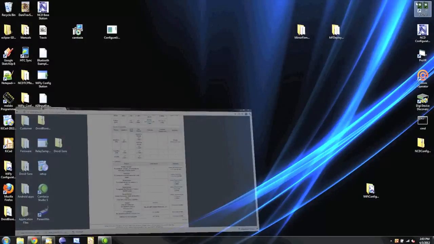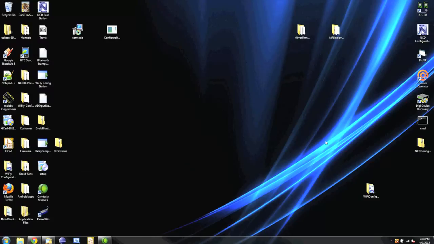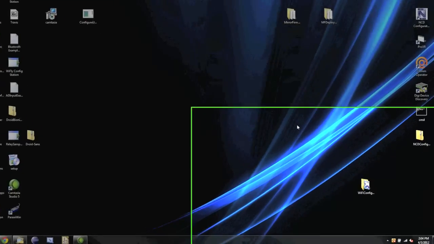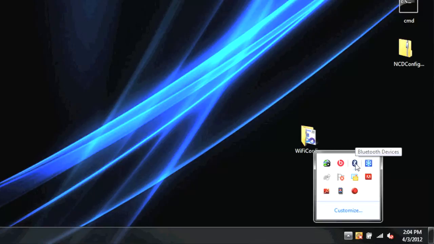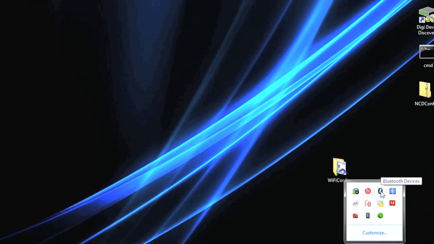I'm going to minimize my browser. Now, on most computers, at this point, we're ready to try and pair and communicate with the device. With most computers, Windows 7, Windows XP, you have a little toolbar down here, and if you expand, you'll see Bluetooth if the computer has Bluetooth built in. I'm going to show you the steps for connecting the device with my built-in Bluetooth driver. Yours may be completely different, but it should be similar.